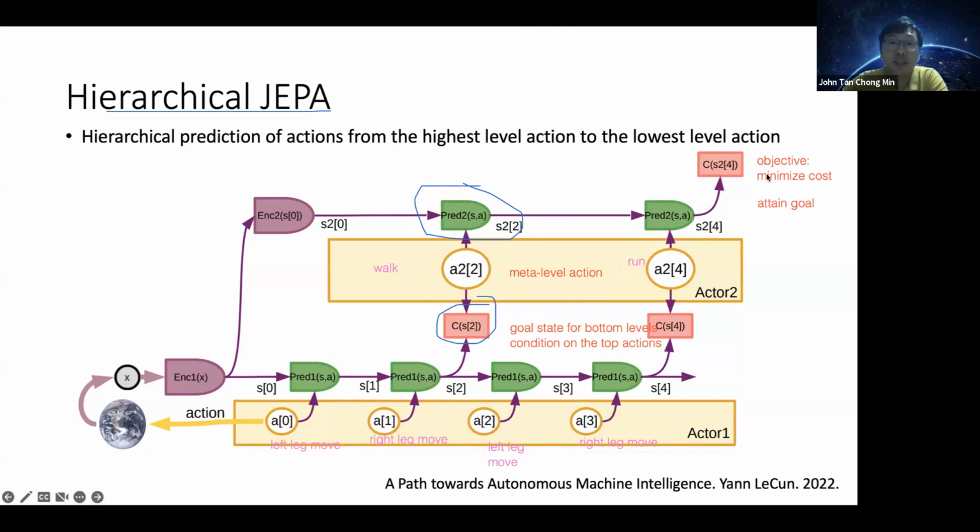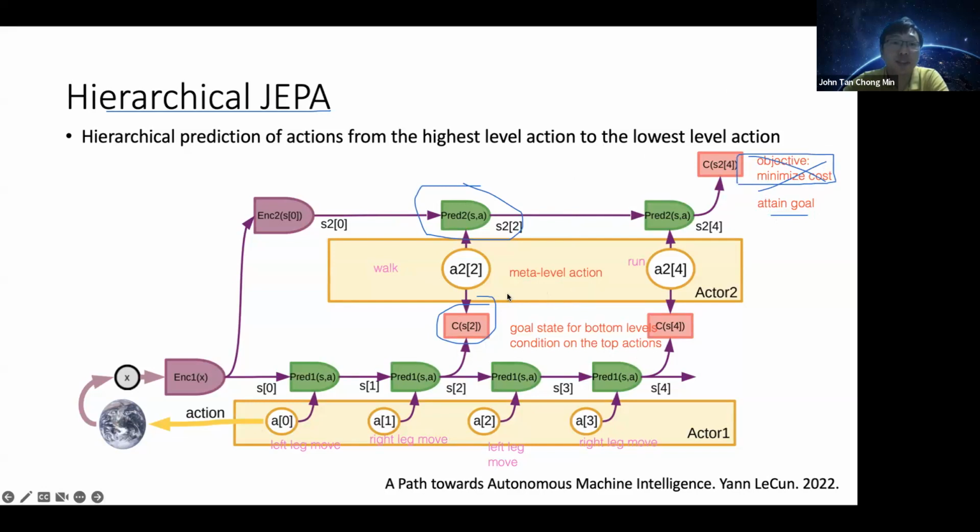And over here, unfortunately, Yann LeCun's architecture is still using cost, using some form of value functions, which I propose to do away altogether and just go towards attaining this goal here. So again, we have to see whether or not this works. But I agree with the fact that you do this kind of hierarchical goal setting.